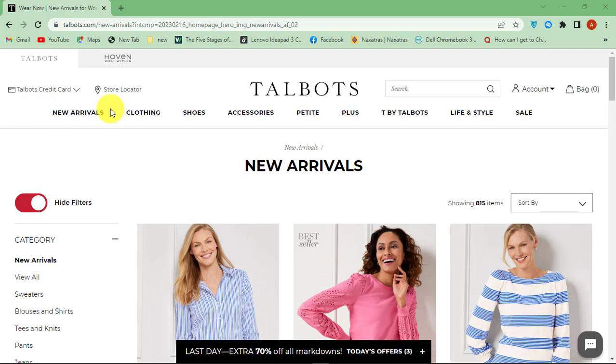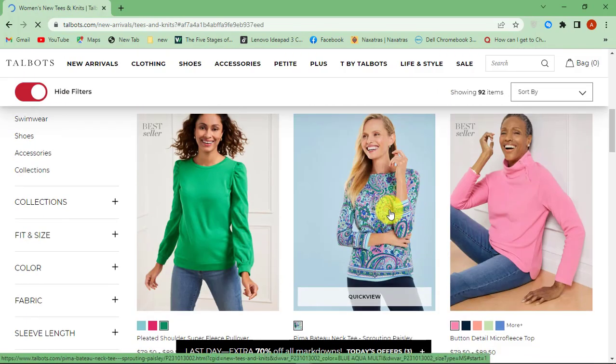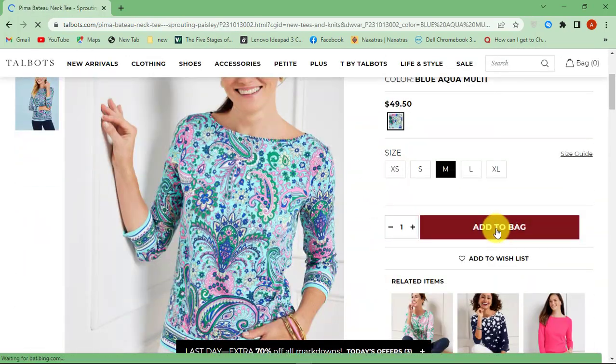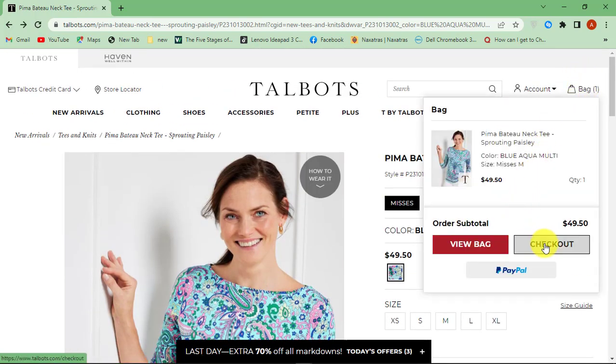In this video, I will show you how to redeem your Talbots gift cards or use Talbots gift cards to purchase items online. First, go to Talbots website and then log in to your account. Find the items that you like and add them to cart. After you are done, click on the shopping bag and then click Checkout button.